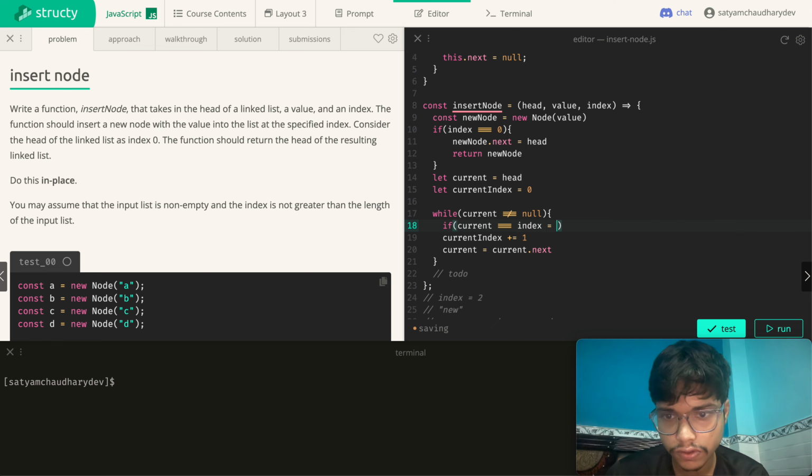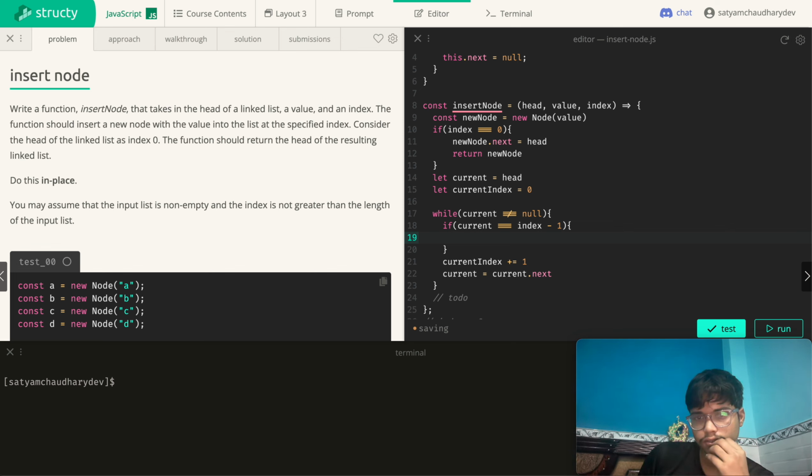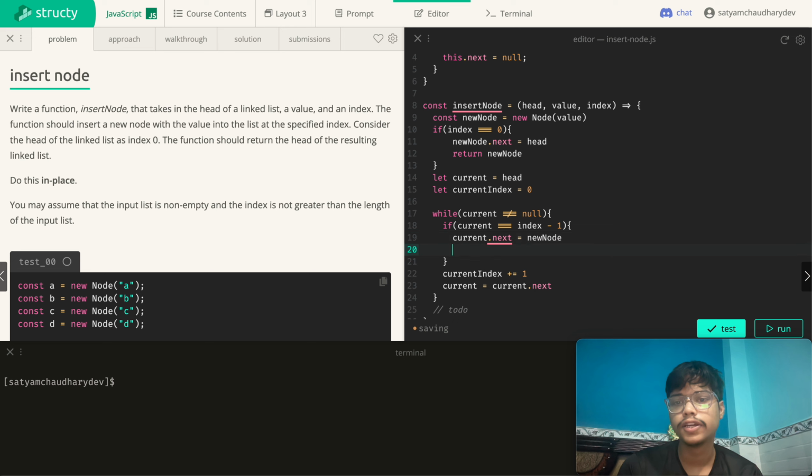So current dot next equal to new node, and new node equal to current dot next.